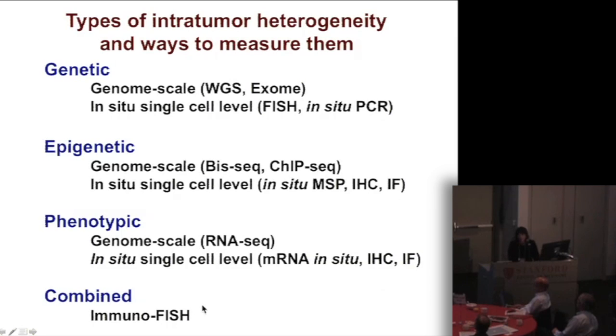In my lab, we have been focusing a lot on developing technologies that allow us to assess genetic and phenotypic heterogeneity and also epigenetics in intact tissue samples and in single cells. One reason for that is, as I will show you in some examples, we really think that the location of the cell, the changes in location, and the interaction among neighbors, including the other cancer cells and also the stroma microenvironment, seem to be actually important. So we ideally would like to study tumors in an intact environment.